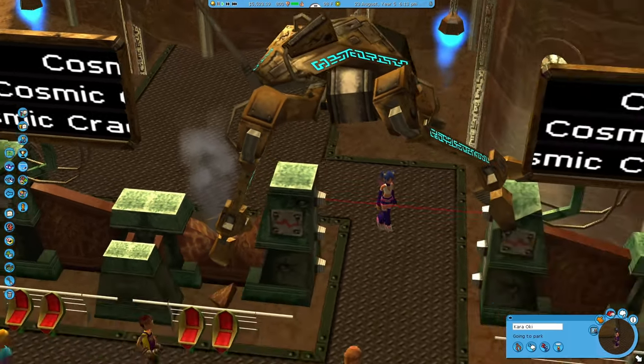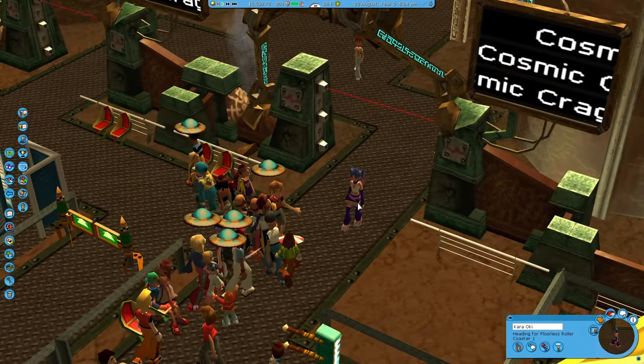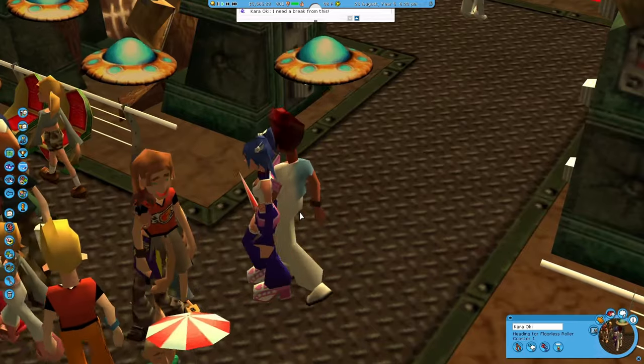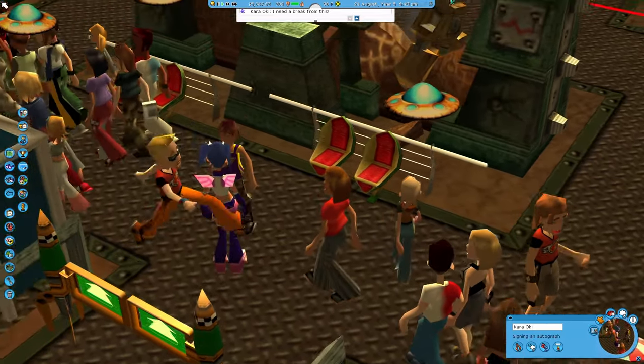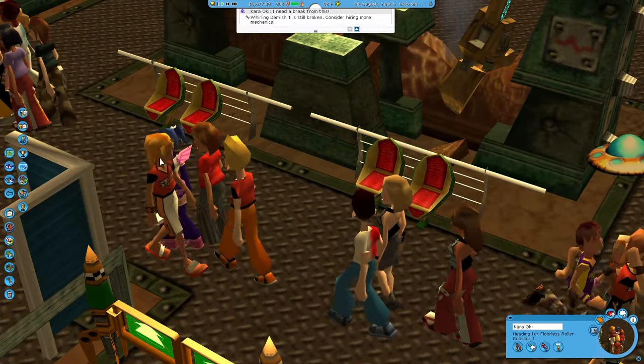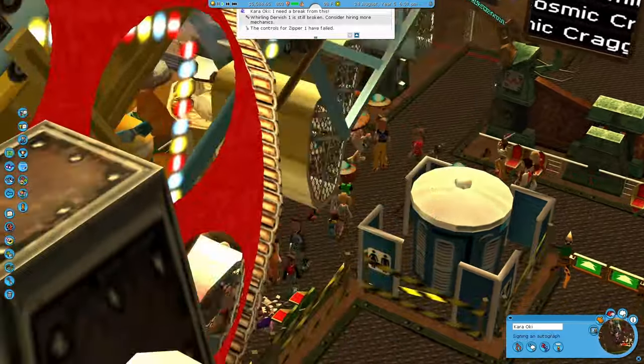You know what'd be really funny is if we actually unlocked the karaoke concert as a ride. I wonder if you can stop her by clicking on her, like with other guests. No, it doesn't look like it. I need a break from this. There's too many people pestering her. She's running away.